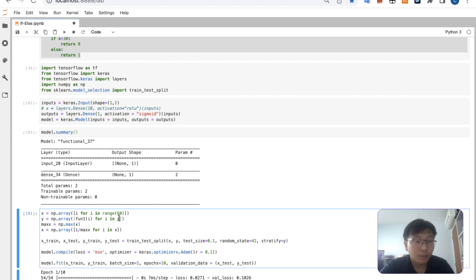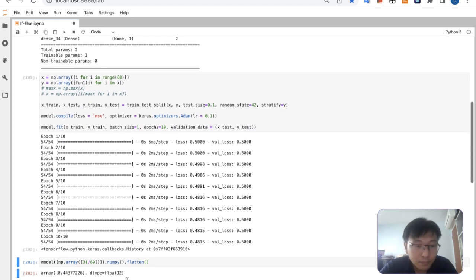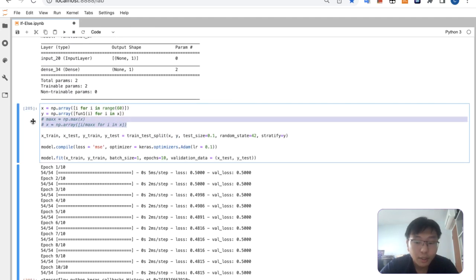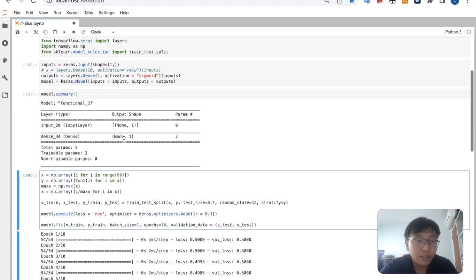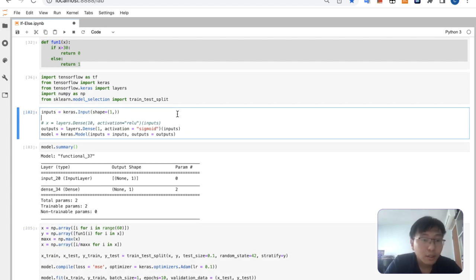Okay, actually, before I do this, I'd like to try if I remove this thing here, does it still work? No, it doesn't. So I still need to do this thing here. So maybe if I have a batch normalization layer here, so we can have x equals layers dot batch or layer normalization.